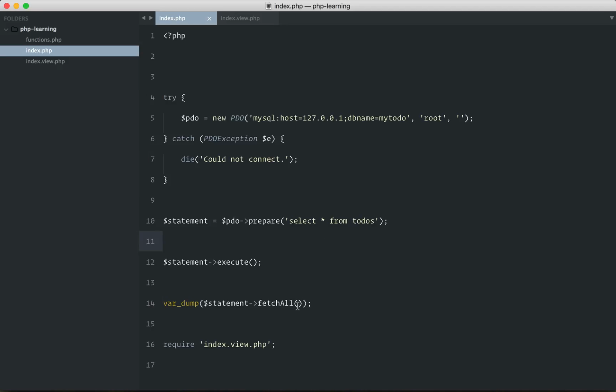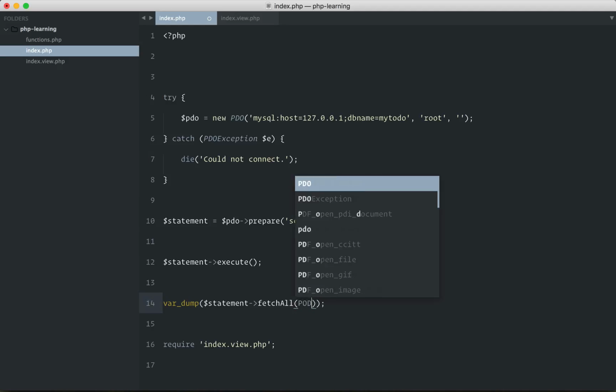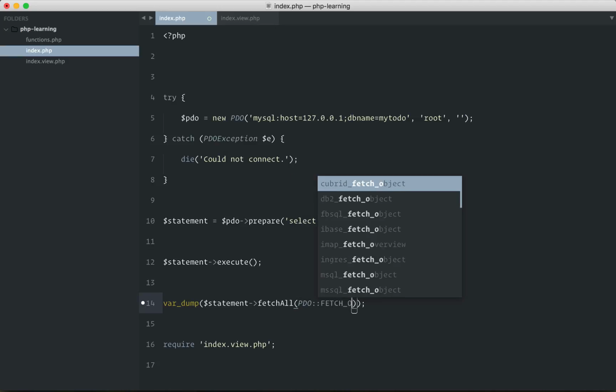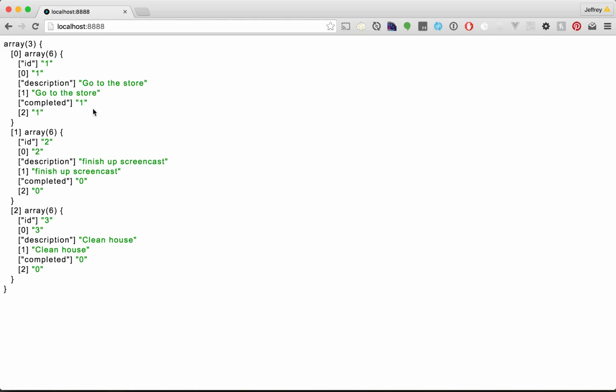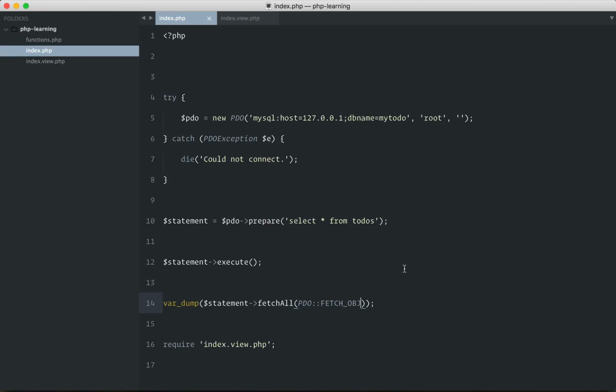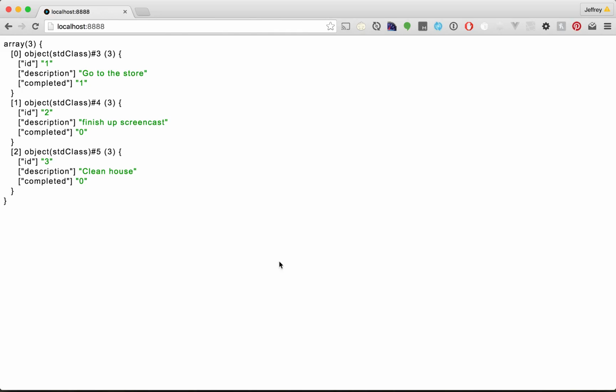Now here's what we can do. We can override how we fetch these results. And we can do that like this. PDO, and let's say fetch object. So now we're saying, how do we want to fetch these results? Well, right here, it's kind of doing both. It's giving us an associative array and an indexed array. But now, because we were explicit that we just want to fetch the results into an object, and you've learned about objects now, right? So this is an instance of just kind of a generic class. It's not a named class, it's just a generic STD class or standard class. Anyways, now we can access these values here.